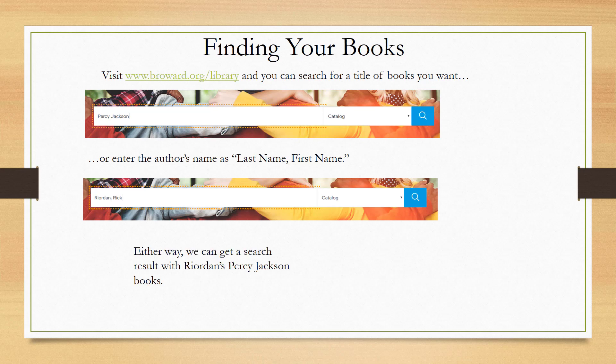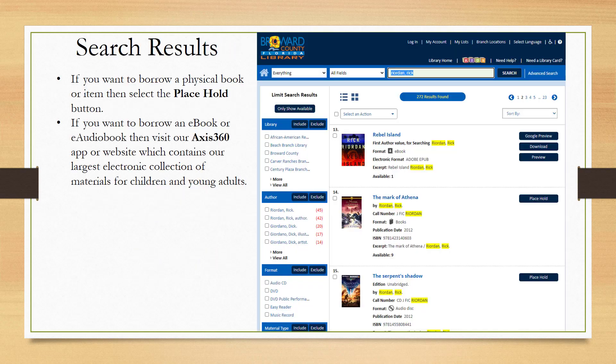You may also find books using our library catalog, Broward.org/library. The catalog search box is near the top of the screen. You can search by title or author. The catalog will let you know if titles are available; if it says 'place hold,' there is a wait list. It also lets you know if the book is in e-book format, which you typically access through Access360 or OverDrive. I would recommend Access360 if you're a child or young adult looking for books.